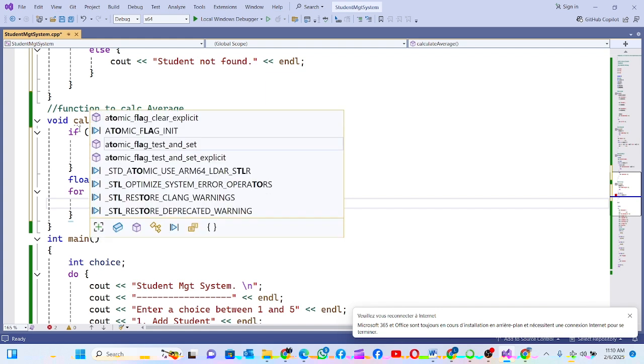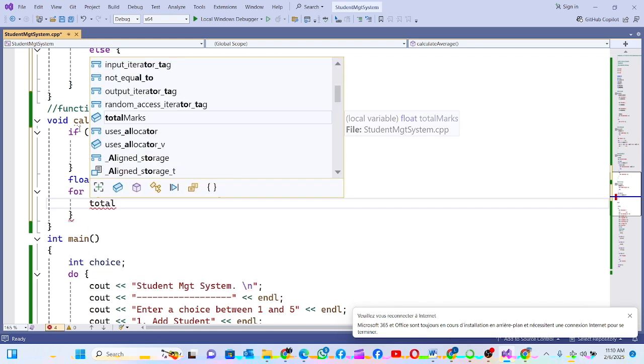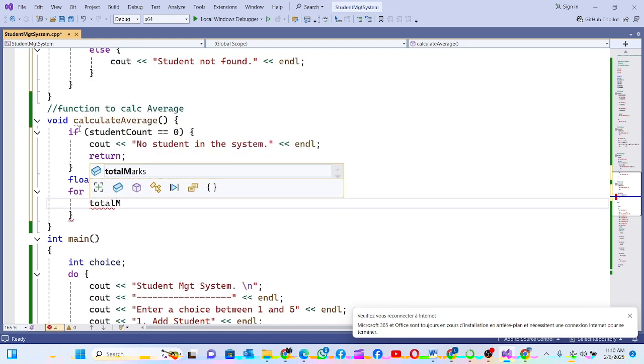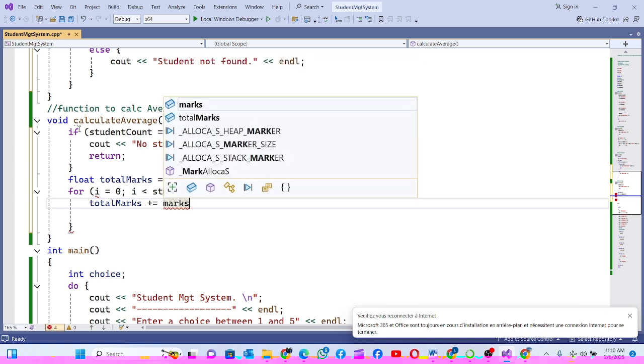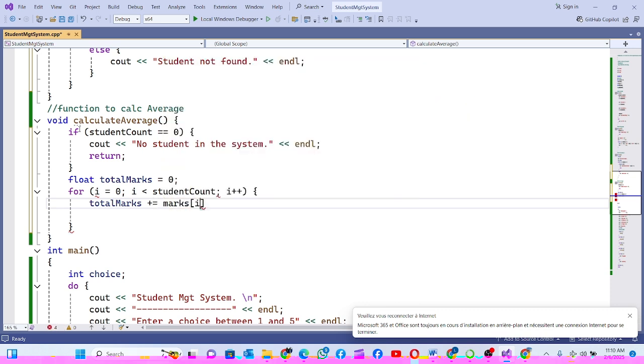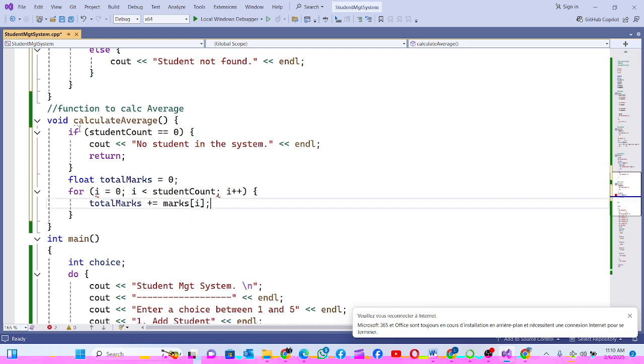Then the total max here we just do plus equals to max of I, so we just add it, and once we do that, we should be able to have the total at the end of the day.